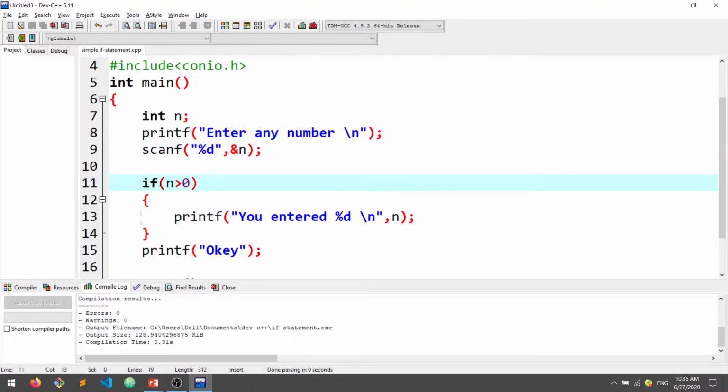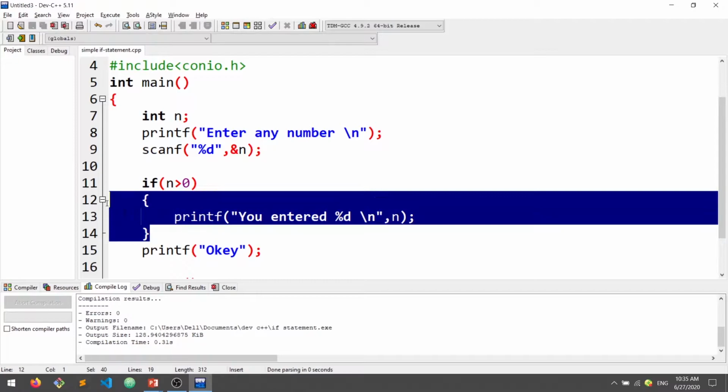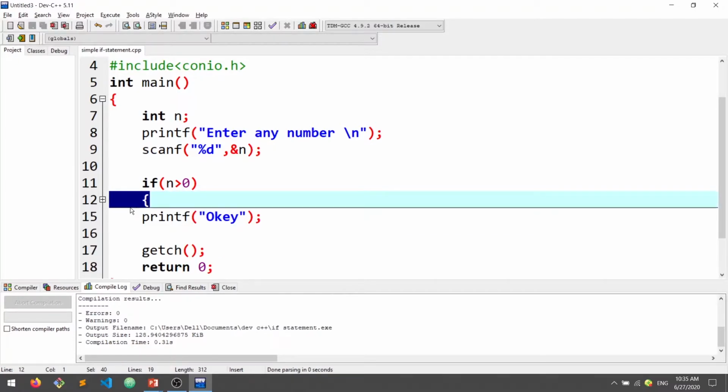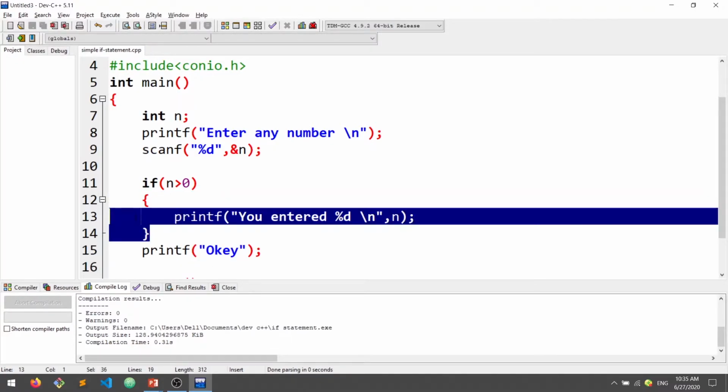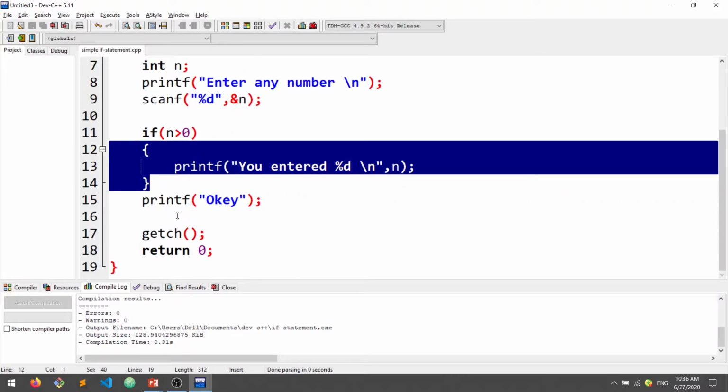And if that n is greater than 0, I mean if n is positive, then "You entered" will be printed. If the number is positive, then this block of code will be executed, otherwise this block of code will be skipped. If you enter a negative number or 0, then this block will not be executed or will be skipped from execution.